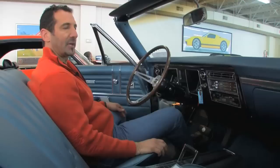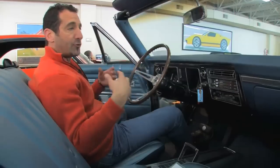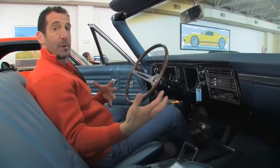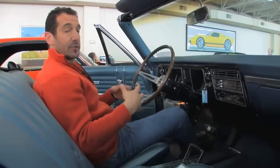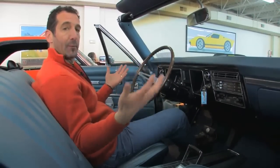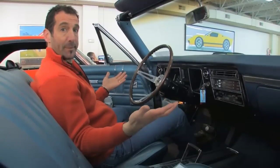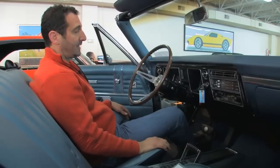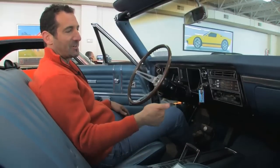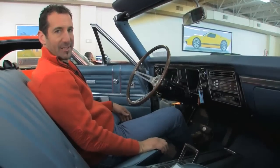You know, as a GM executive car, you want to drive around to the dealerships in 1968 and show everybody, first off, this was a new body style for the year. And you want to show the dealers what they can get on their cars and what it's like to order something with everything. That way, the guy who worked from the factory got a cool car to drive, and that was his daily driver, his company car. What a great job, man. You're selling cars, you're showing people cool cars, and you're driving a muscle car every day for a living.